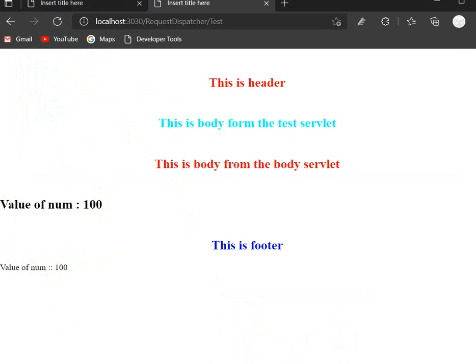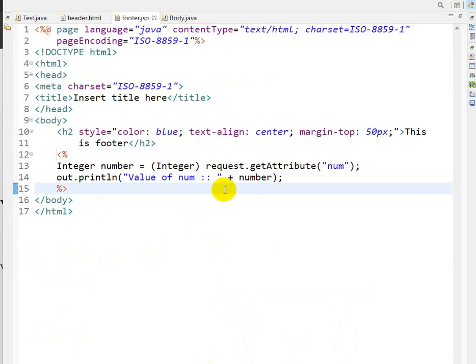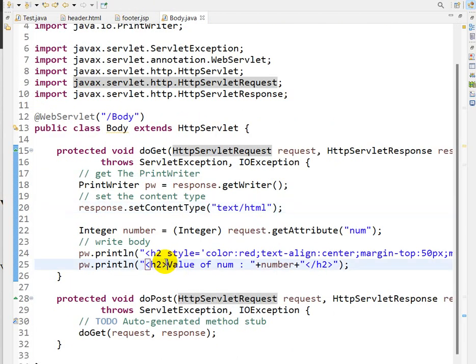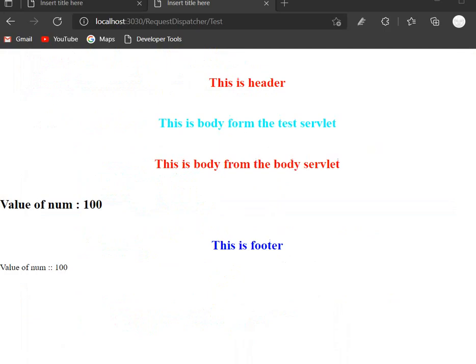If we go here, I will also use "from footer", and in the body we'll use "from the body servlet". Save this, go to here, refresh this.